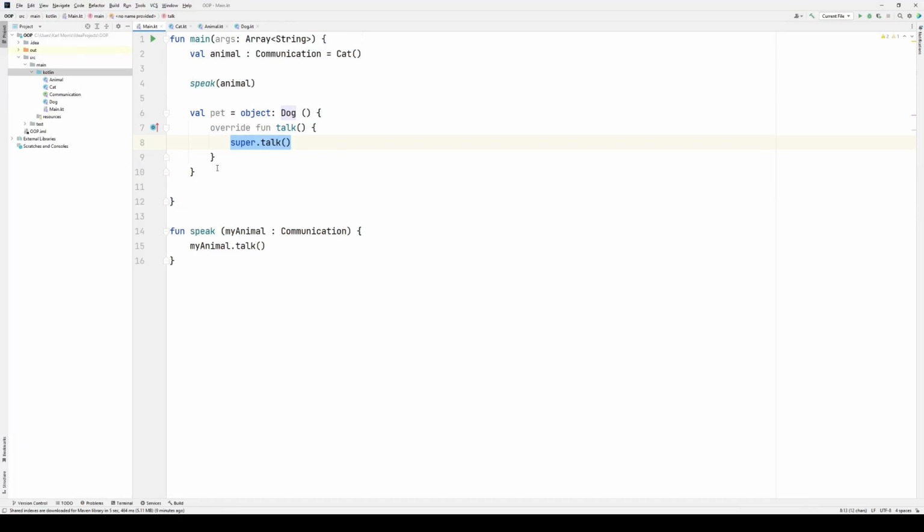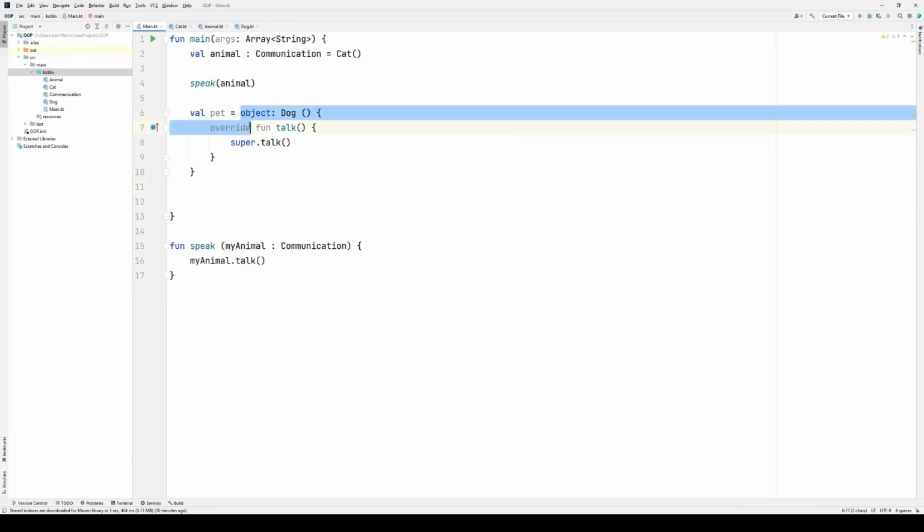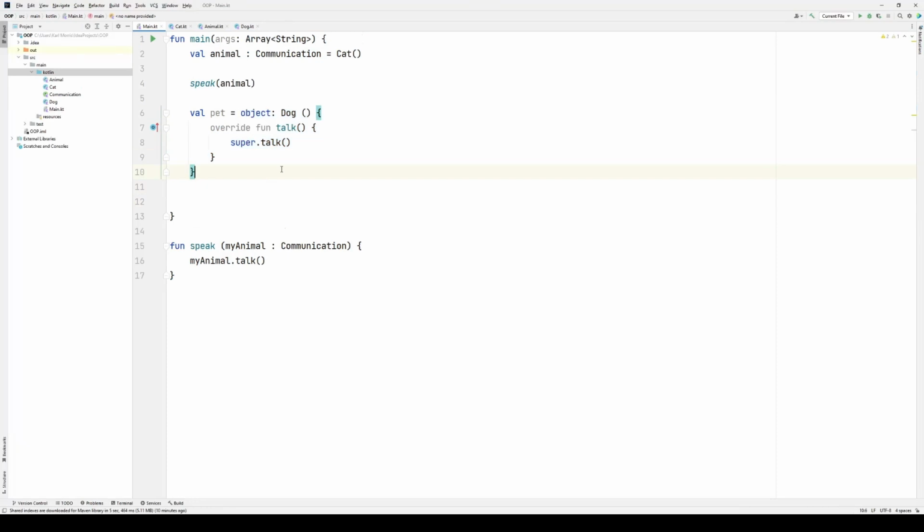And this pet reference is now an object of type whichever class I'm defining here, but that class doesn't have a name. But this pet object is perfectly valid, and I can do whatever it is I want to do with it. I can access the name, I can invoke the talk function, and I can pass this around. So this is very useful if you just want to define a one-off object.